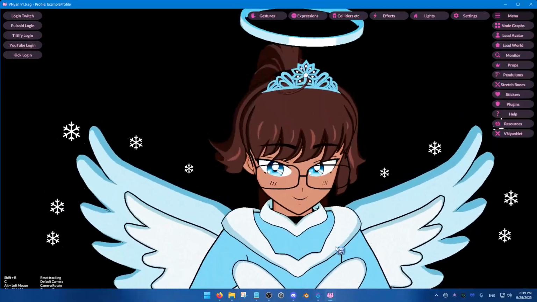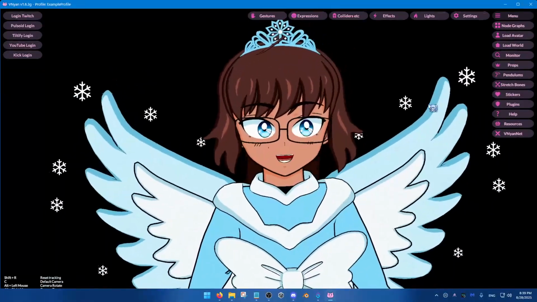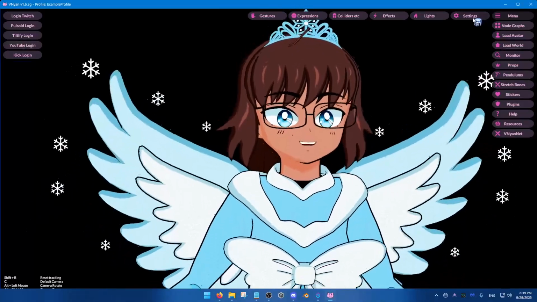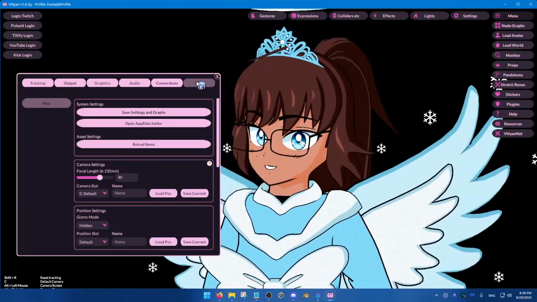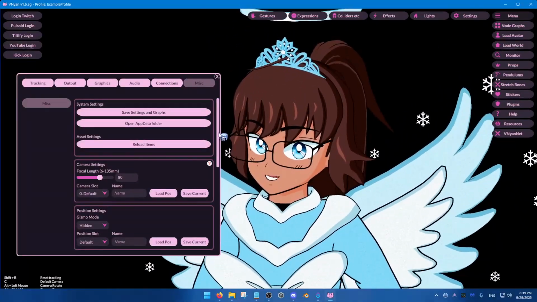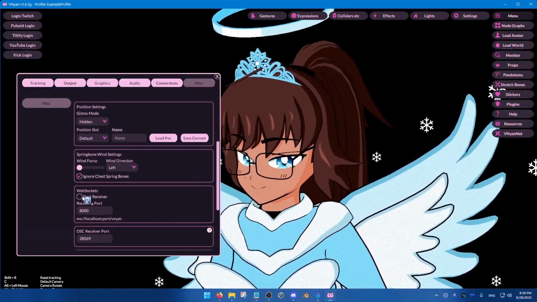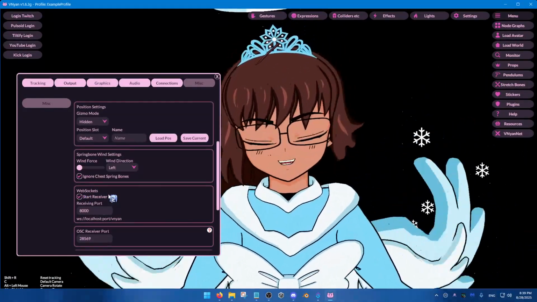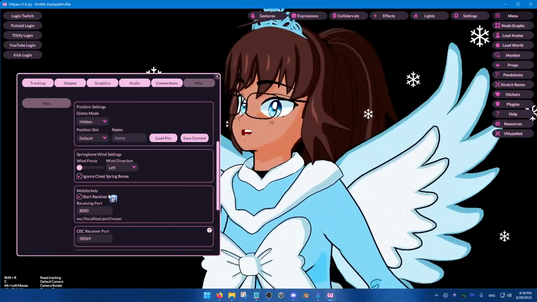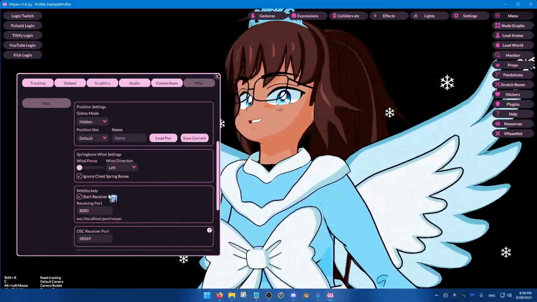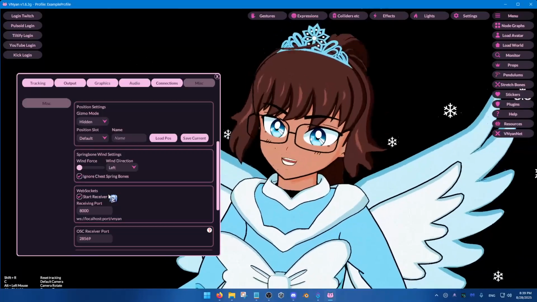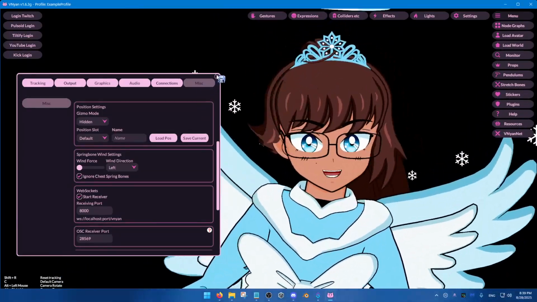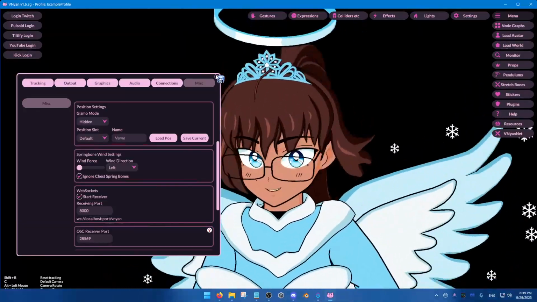I'll do my best. But first thing we're going to do is, on the menu right here, click on menu here, and click on the settings over here. Go under the miscellaneous and then scroll down until you find the WebSocket area here and click on start receiver. This is so that VNyan can start listening. You know, ears are open for VNyan and they're trying to listen to see who's trying to talk to me. But StreamerBot is so far away, VNyan cannot hear StreamerBot at all.